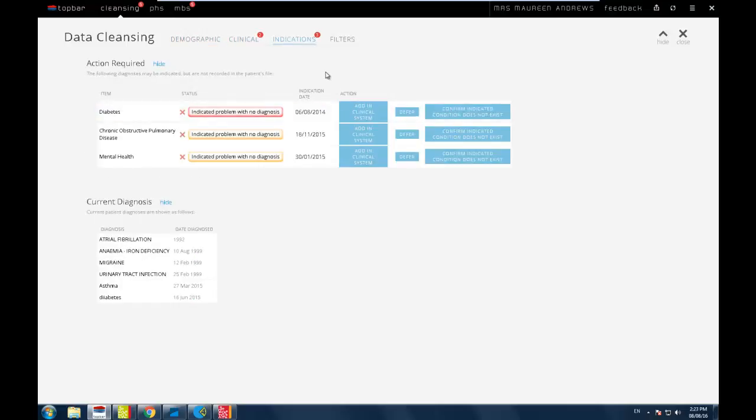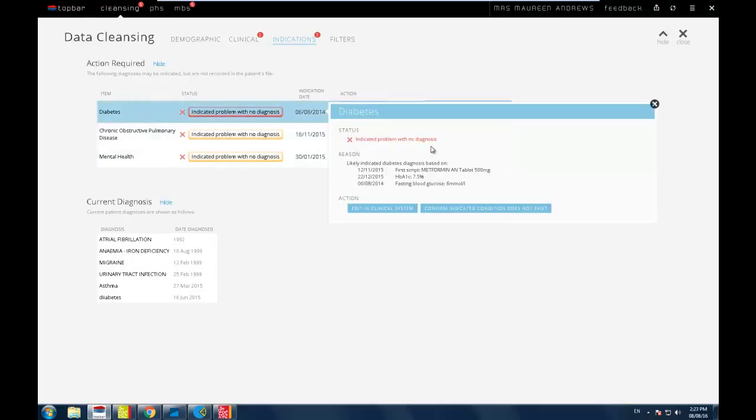The third one is not available on the waiting room app, because this really is a clinical thing. And what you can see in here, for this patient, there are 3 different potential chronic problems, but no diagnosis recorded. There's diabetes in red, indicating that the chance is reasonably high, and we have a yellow for COPD and for mental health. So if you click on that, you can see why it's come up.